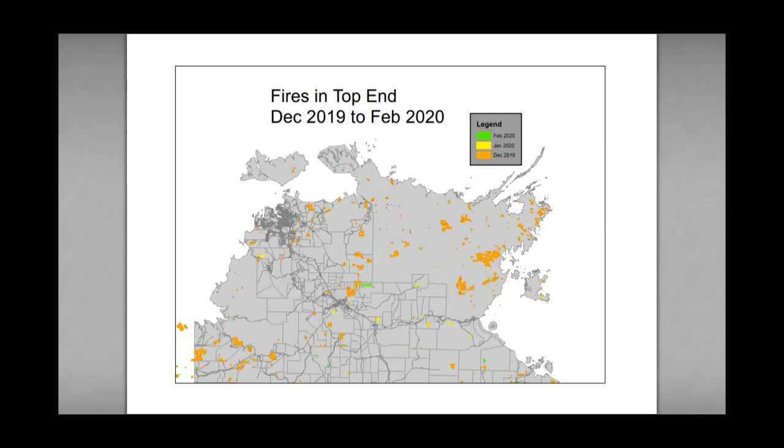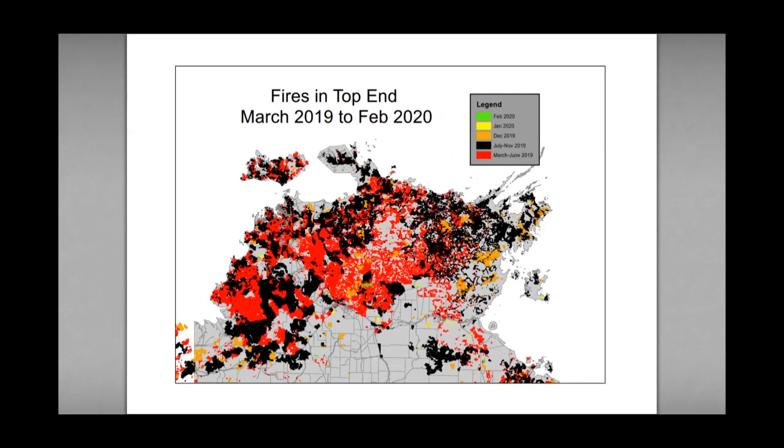There's this slide here, and there was another slide as well, which also includes the March to June 2019 fire scars in red, and a lot of those would have been prescribed burns that we all have been doing for our early dry season burning programs. Even in some of the wetter floodplain areas, there might still be a few program burns in July. Usually that's getting to the point where things are too hot and not self-extinguishing overnight, and the remainder through to November is very likely to be uncontrolled wildfire or unplanned fires.